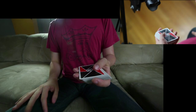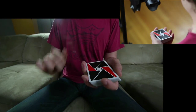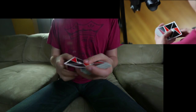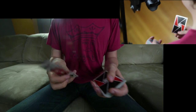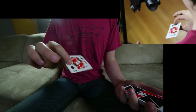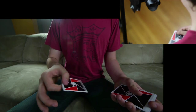Alright guys, here's the explanation for the Whoopsie Twirl. This move is based on an old pen spin, or wand spinning move. And a lot of people probably do this already with your iPhone, if you're just messing around with it. It's actually a lot harder to do with one card because there's barely any weight attached to the card, so it's a little bit harder to get it down. It's a little bit knacky, but once you get it, it is very fun to do.